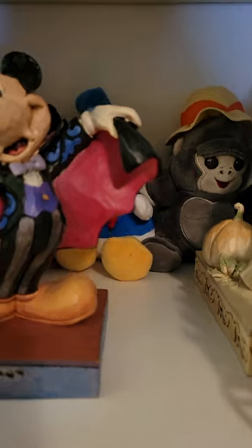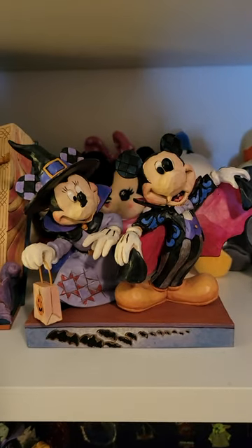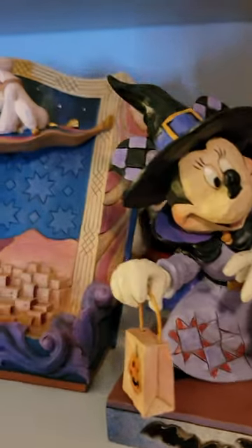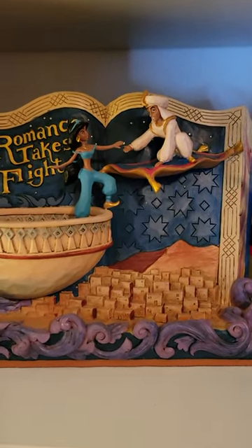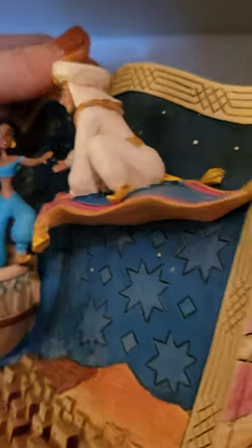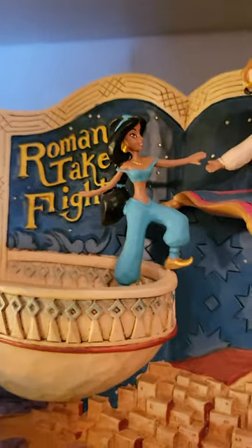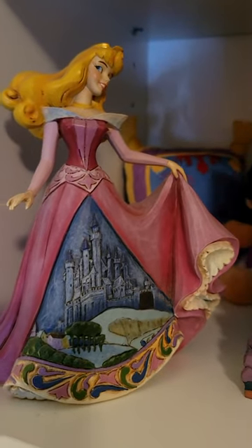Here's my other spooky season piece. This came in my August Bibbidi Box — it was super fun. You've got Mickey as a vampire, Minnie as a witch, and this little trick-or-treat bag dangles. You've got the bats on the base — super fun. Jasmine is my third favorite princess — I love the movie Aladdin and I love this figurine. It says 'romance takes flight,' and it'll say Aladdin on the back of the book. I'll give you the side view of how animated and 3D it is — pretty cool. And then we have this beautiful princess Aurora with her castle in her dress.